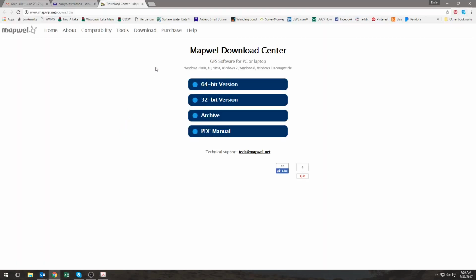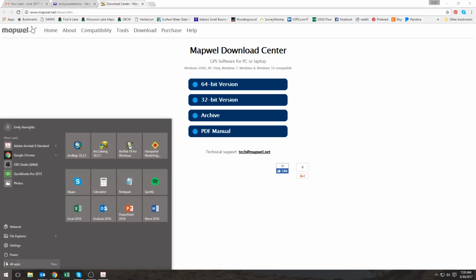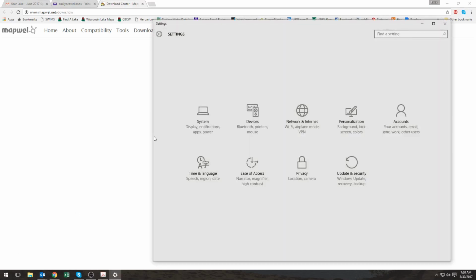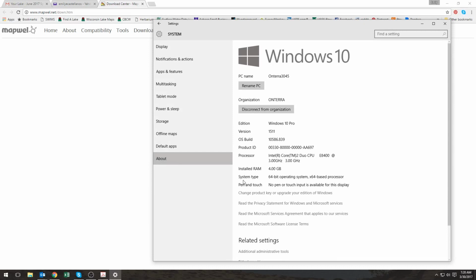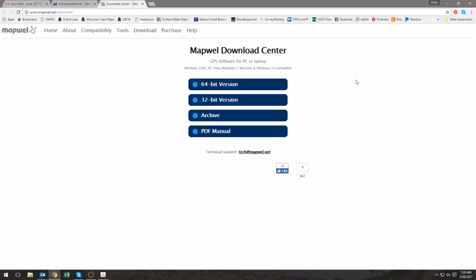So now, it asks you if you'd like to download a 64-bit version or a 32-bit version. If you know which version your computer is, feel free to move on. If you are unsure, there is an easy way to find out. You want to navigate to your Start or Home button, select Settings, select System, and then select About, and next to System Type, you can see which system type your computer is. Mine is a 64-bit, but please download the one that is compatible with your computer.